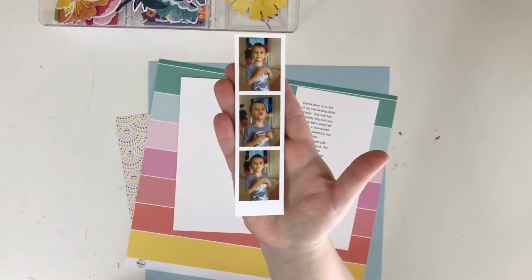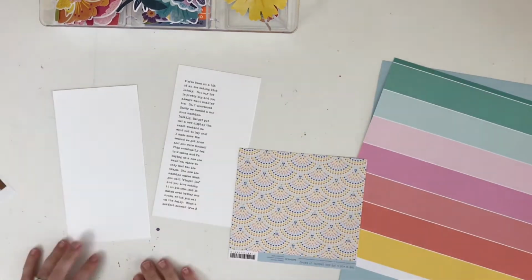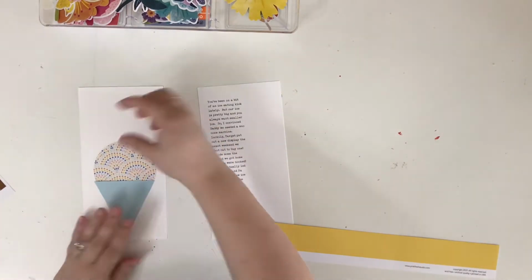Heather here with another scrapbook layout using my May 2021 hip kits. So this layout is about our new snow cone machine.